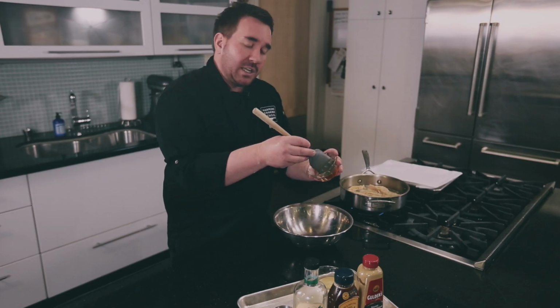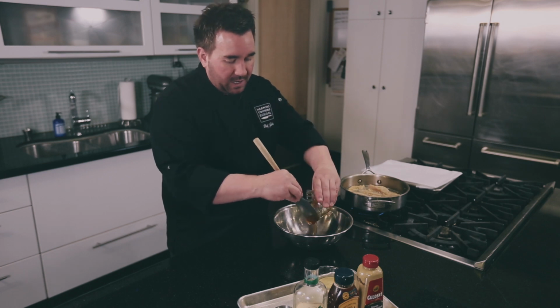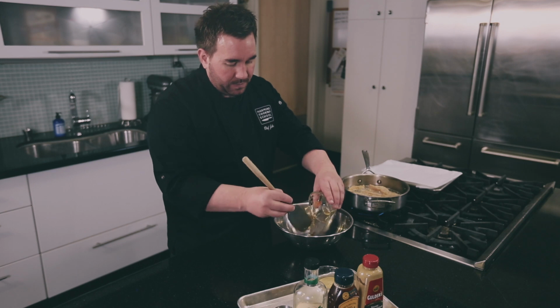So the idea here is we're going to mix the honey and the vinegar together to thin the honey out so it doesn't stay in big clumps. Then we will slowly add our mustard in, whisk it together, and we will be ready to dip our chicken tenders into it. So I'm just going to take our honey here and put it into this large metal bowl.